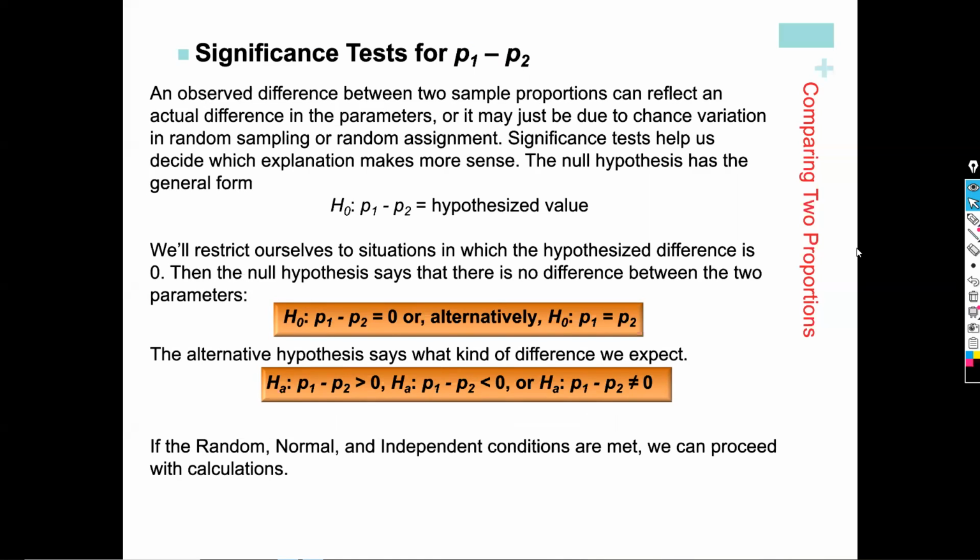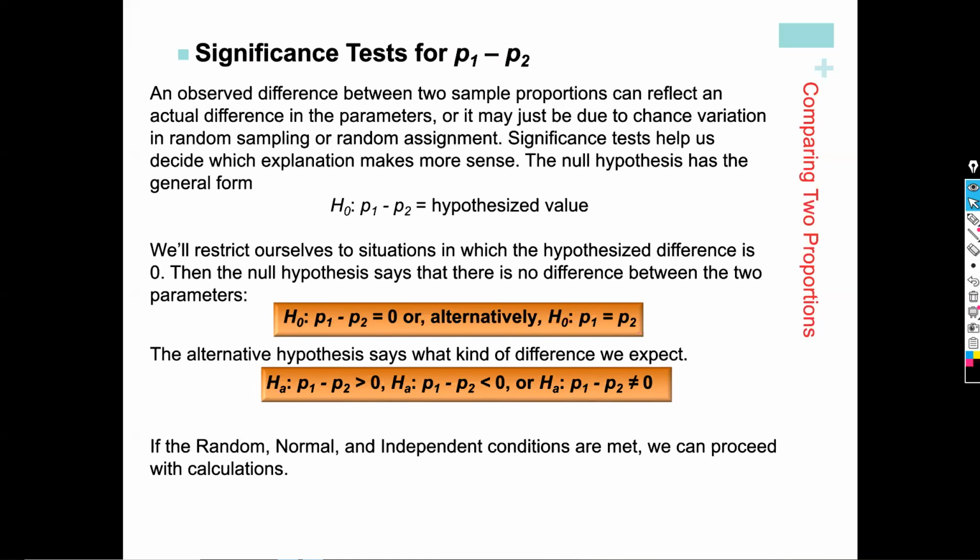So remember that when we do our calculations and when we check our conditions, in our mean and standard deviation, we've been using P naught. In other words, our calculations have been assuming that the null hypothesis is true. And the same thing when we check our conditions. When we do n times p for our normal condition, we do n times p naught, n times 1 minus p naught. That was something we talked about last chapter.